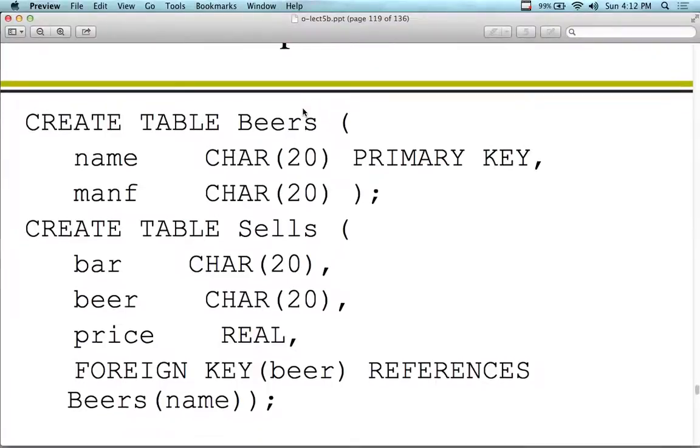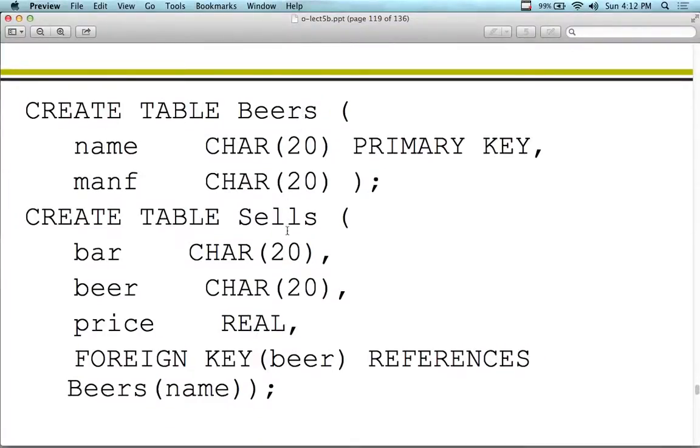So as an element, you add it in here where you've got table beers, table cells. Same thing as before, where you've got the name here, and the name is going to be a primary key. But then we're going to add a foreign key beer, and the foreign key that we're adding in here references beer's name.